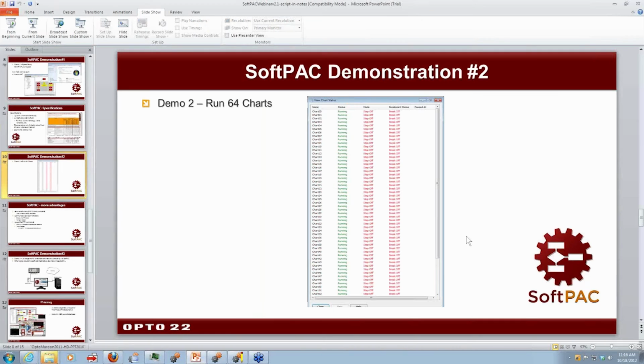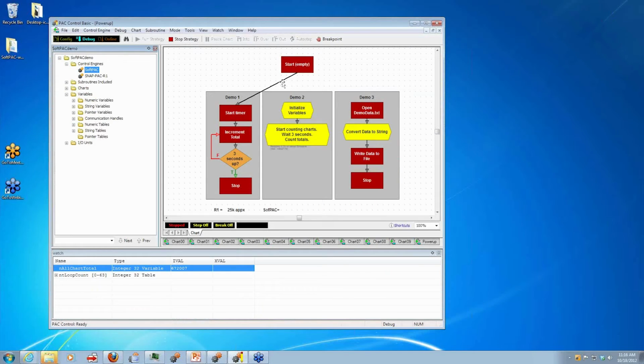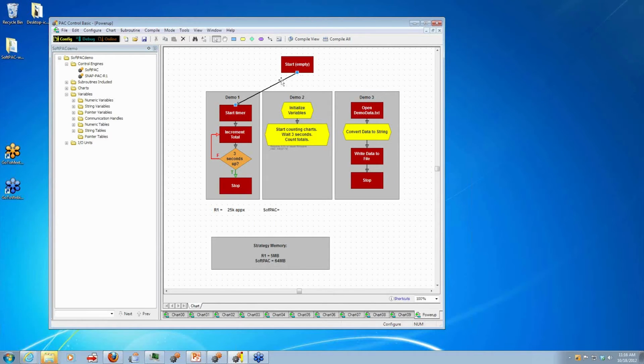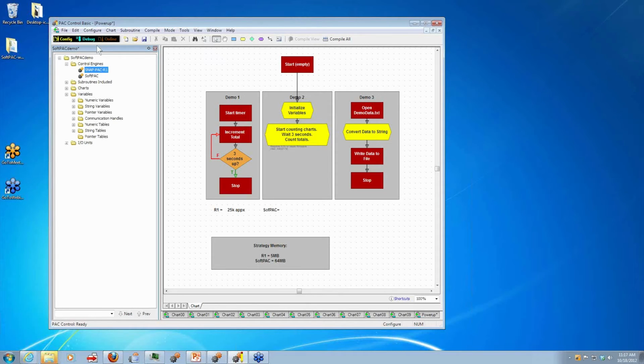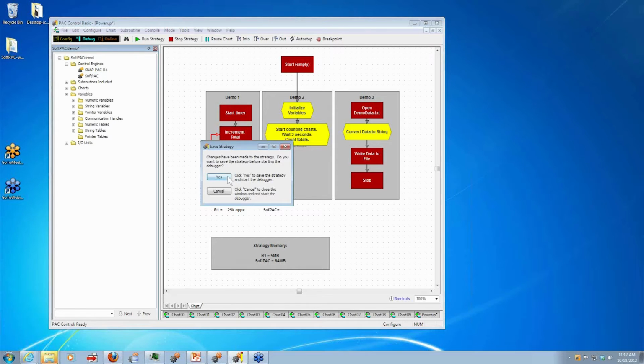Okay, so let's go ahead and switch over here. So I'm going to just change this connection line. Let's go back to config mode first. I'm going to switch back to my R1. Okay, so what we're doing here is we're just going to run the same logic that's looping and incrementing on a whole bunch of charts that I've created here. So let's go ahead and download.